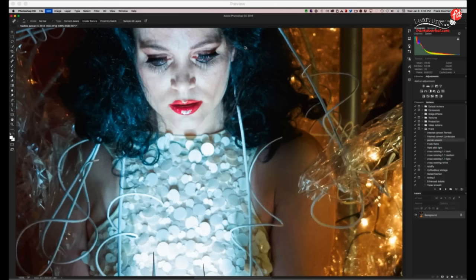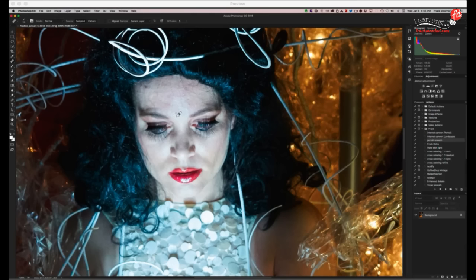And again, this doesn't work with a healing brush like this. So use the old-fashioned one. Just sample and take out the first stuff. There we go. Okay, this is a little bit of a mess with all the hairs. So we're gonna take that out first by healing. I don't clone, this is the healing brush, because the healing brush is way better for this kind of stuff. The clone tool will always show you some patterns, and it just doesn't look right.